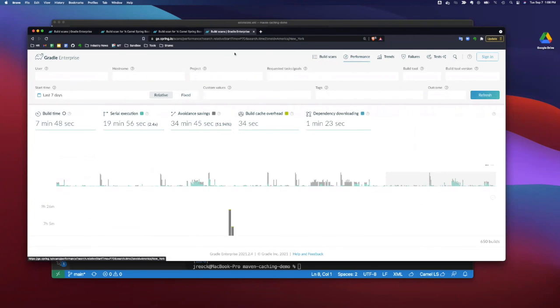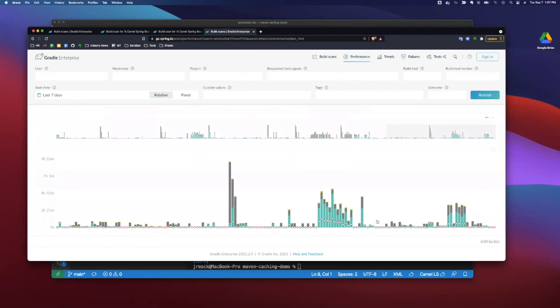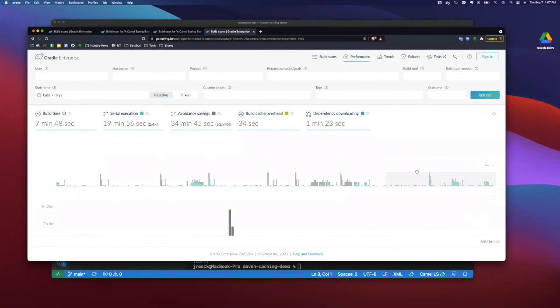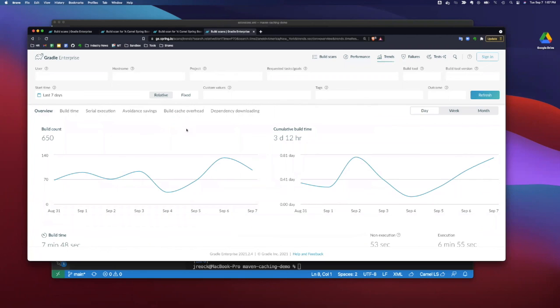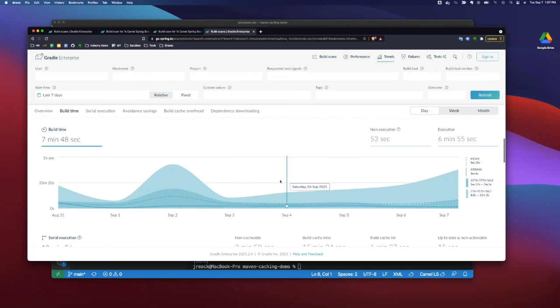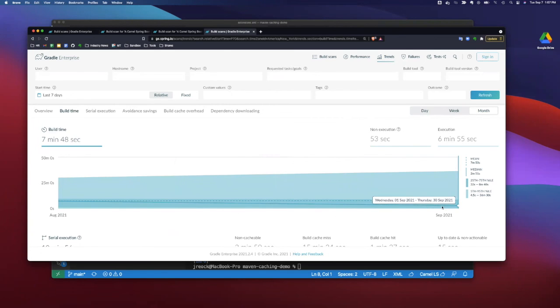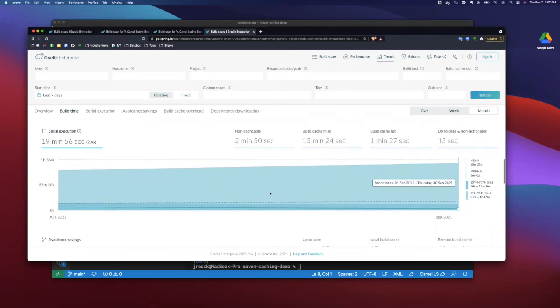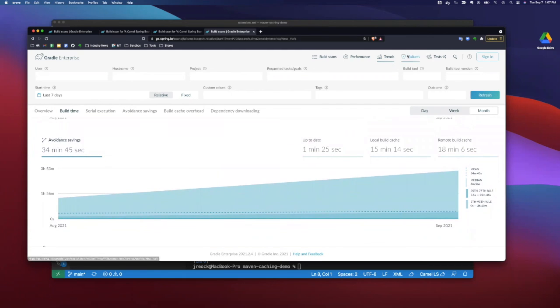But now we can also look at trends over time, all right? Right now, with our DPE enabling technologies, with the things that Spring is doing to improve their speeds like caching and test distribution, how much is being saved right now? How much overhead is being put in place by the build cache? And we can look at how this performance has taken place over time. This helps us find trends in build time. If we look at the entire month, we can see that things have been fairly consistent, which is good because there's a team that's constantly overseeing this.